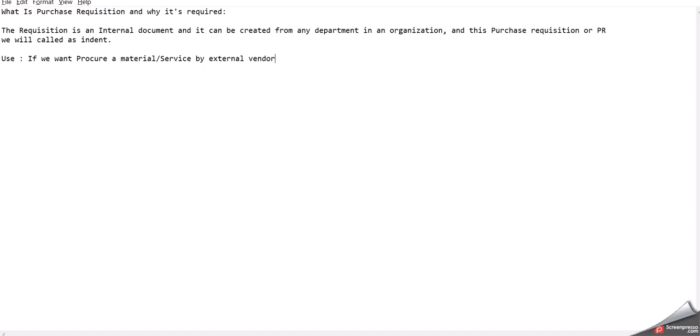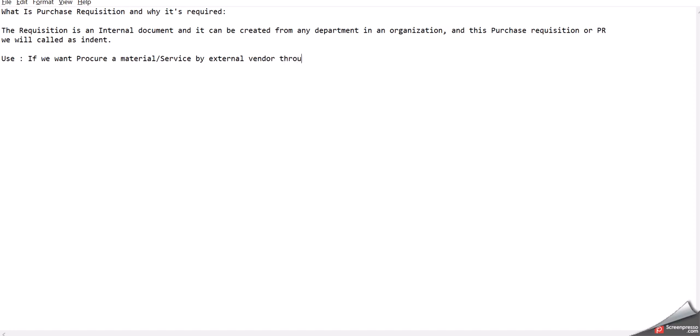After that, they will validate that purchase request and they will start to process the purchase requisition into a purchase order.